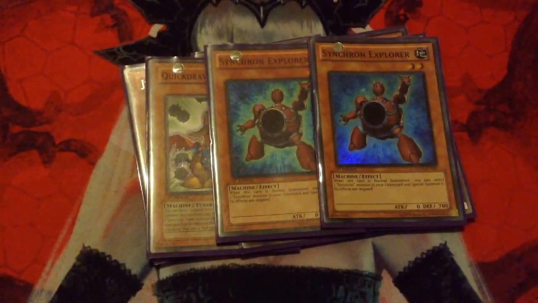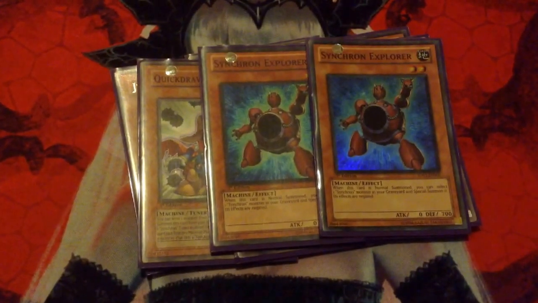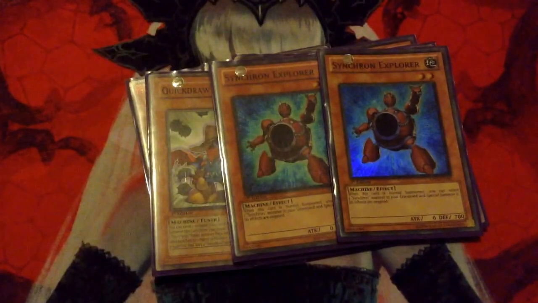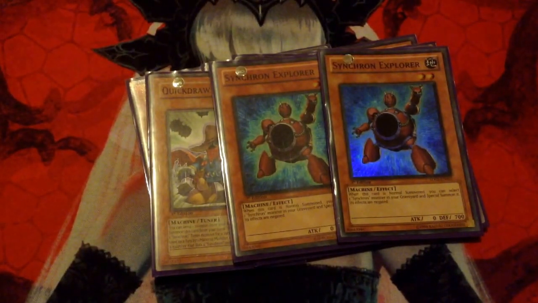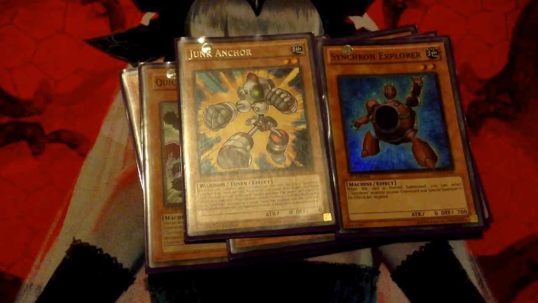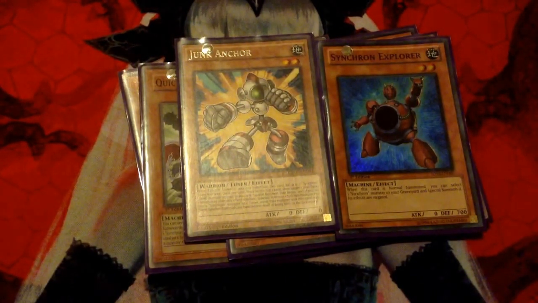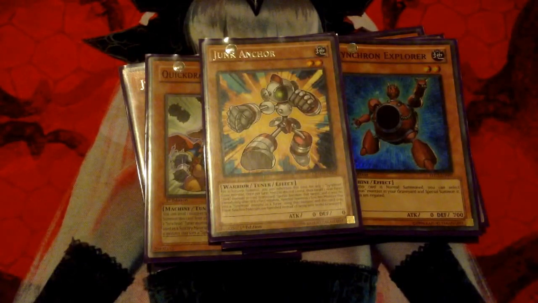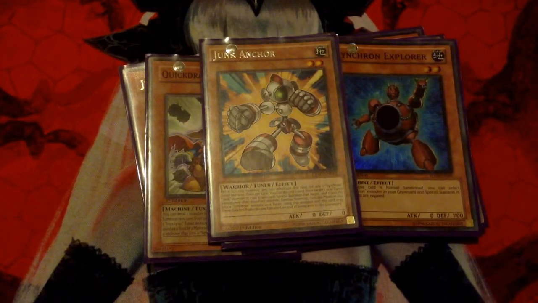We're running Junk Anchor. He's kind of like Synchron Explorer. I kind of forgot his ability, give me a minute to read it. So he can be substituted for any Synchron, and then you can discard 1 card and target 1 non-tuner Junk monster in your graveyard. Let's say you special summon Junk Destroyer. You can instantly Synchro summon for 10, but what you special summon has to be a non-tuner. So you just bring out Junk Warrior, but he's mostly in here to substitute for a Synchron.